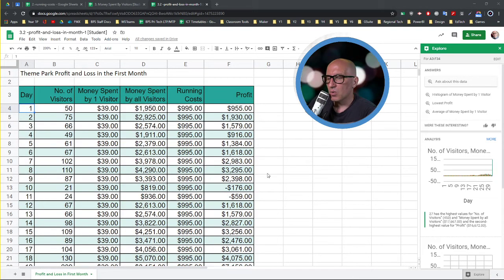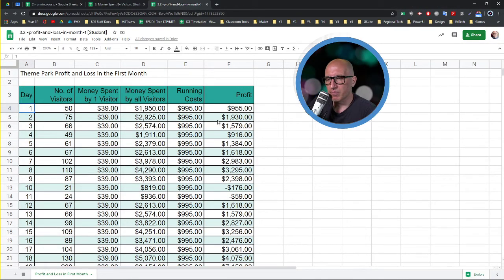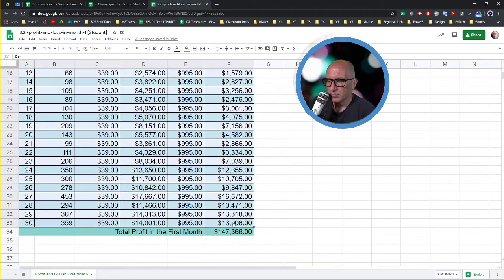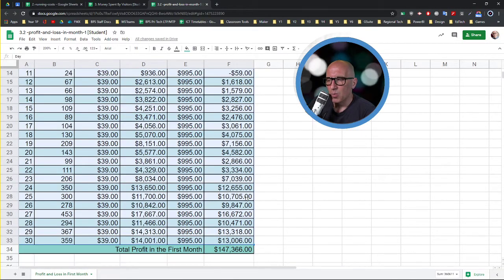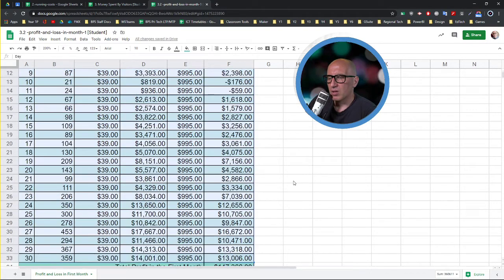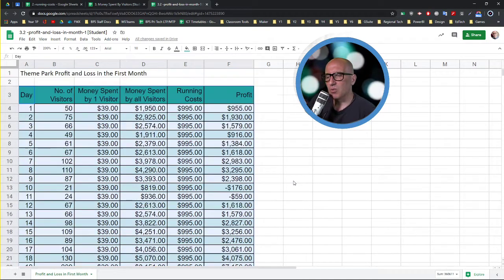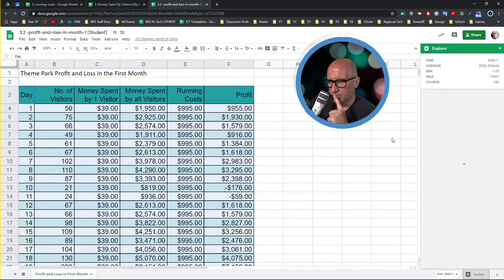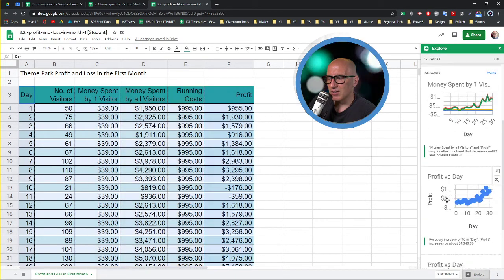Inside here, we don't want to start exploring everything. So I'm just going to exit that for a second. What I need to do is highlight by clicking and holding down Shift, and going into here without my total profit for the whole month. I don't need that whole thing there because it will change the way that our profit will be shown. So if I go back into my Explore button, inside you can start to see that my data looks a little bit different.